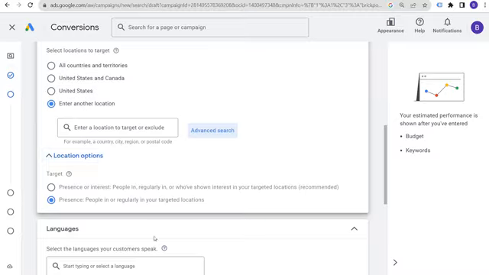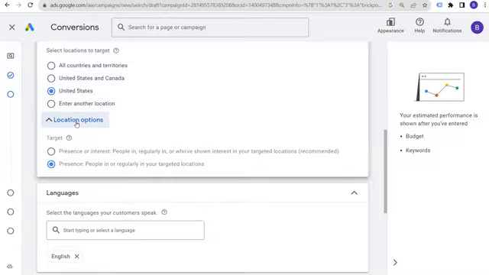Now, I'm just going to target United States, but I just want to go over some of the different options for locations. There's more you can do with location targeting, and I will be updating my location targeting video this year as well. So we'll go through those in more detail in that video. But basically with that, you can target most locations just by seeing what I just did. So we're going to keep scrolling down here.